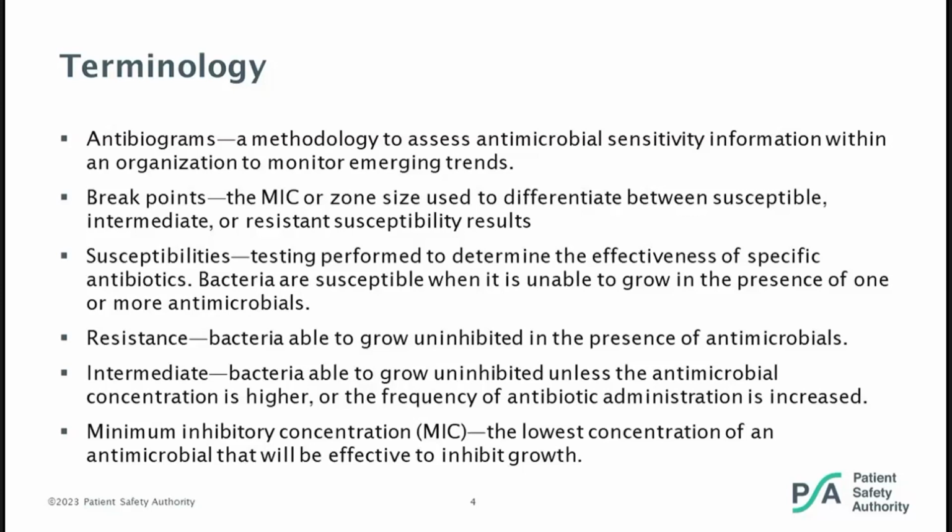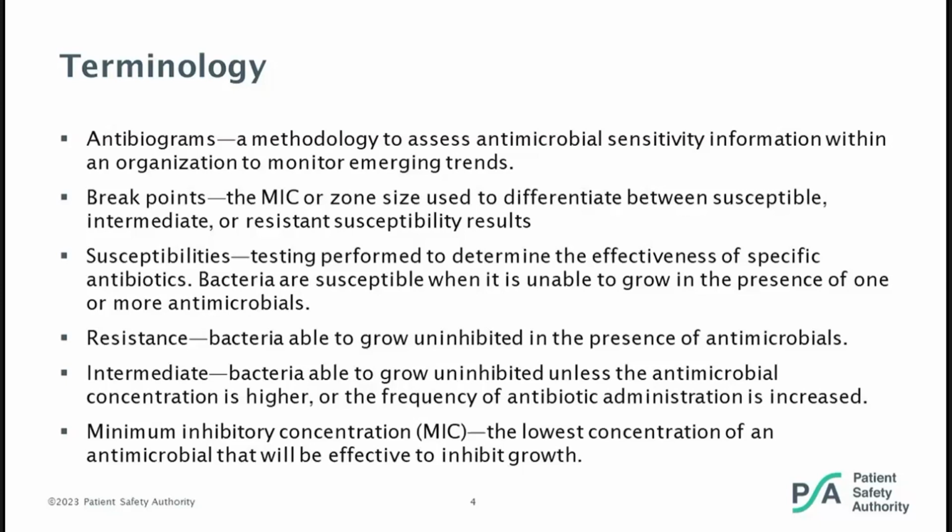Susceptibilities are a form of testing that is used to determine the effectiveness of specific antibiotics. Bacteria are susceptible when they are unable to grow in the presence of one or more antimicrobials. Resistance is the ability for bacteria to grow uninhibited in the presence of antimicrobials. And intermediate bacteria are able to grow uninhibited unless the antimicrobial concentration is higher or the frequency of antibiotic administration is increased.